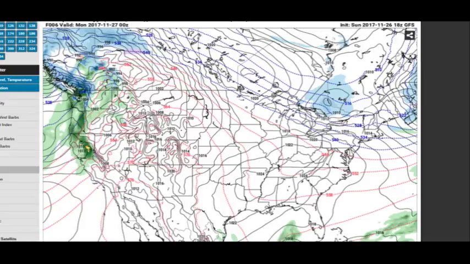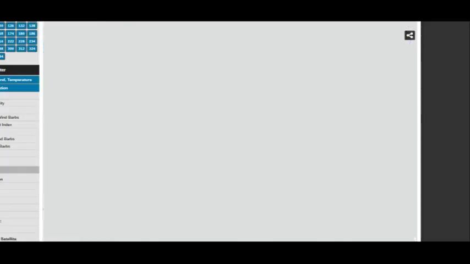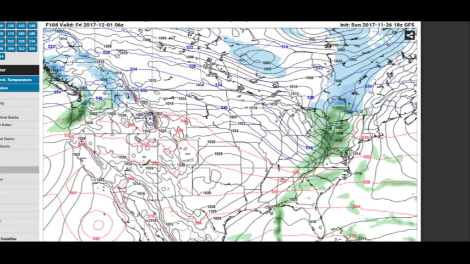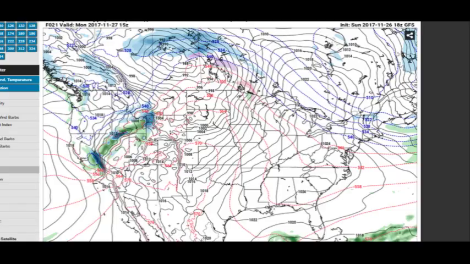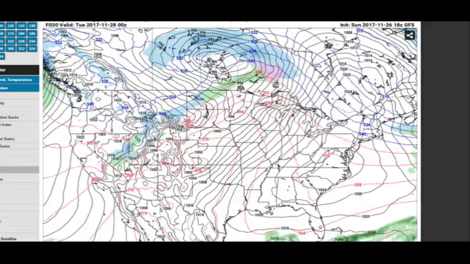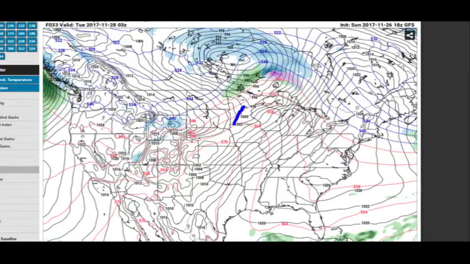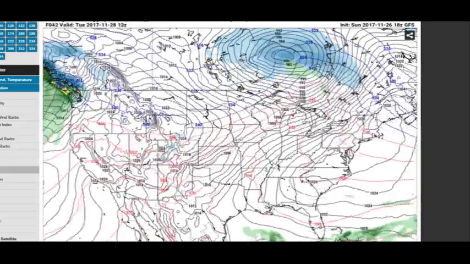Okay, GFS forecast. There we go. This is going to be kind of a current chart there, showing that rain there in Northern California. And then over the overnight hours, you can see the system there moving into Idaho, western Montana, western Wyoming. And then we see a pattern kind of like that right there. Looks like a little bit of a cold blast coming through the Dakotas. And let's see how far that gets. That's going to be moving southward.